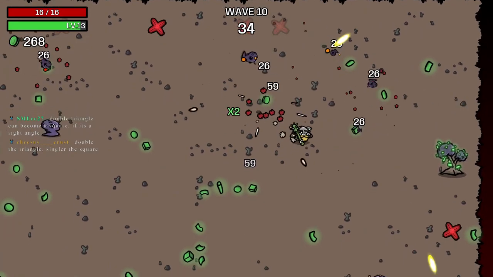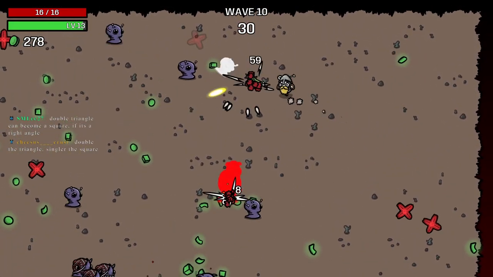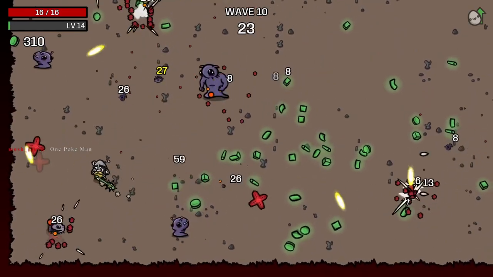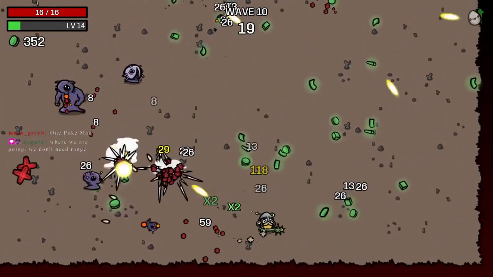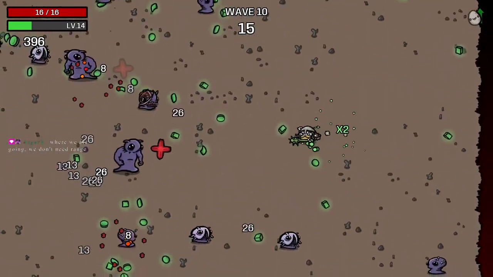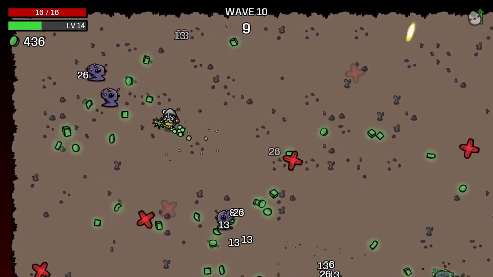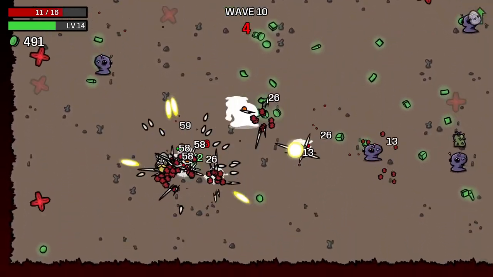Nice. Poke the tree. Poke the damn tree. Poke this guy in the face. Yeah, give him the pokies. Show him what it's about. Show him what it's about, son. Oh, yeah. Spikies all over the place.